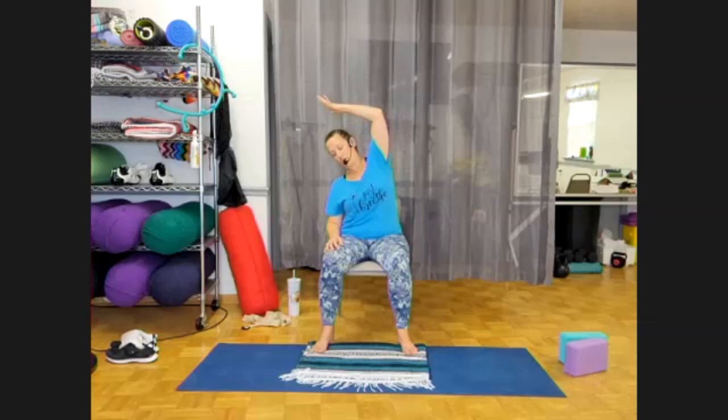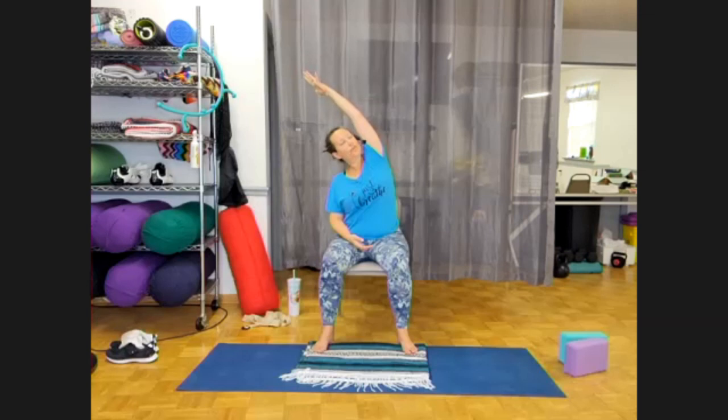Lean to the right. Take the left arm, inhale up and over that left ear. Stay tall in the lower half of your body. Breathe. Turn your head and look through your armpit. So if you need to open that shoulder a little bit more. Bring the arm up to the ceiling, head follows, stack your spine, and release back down.